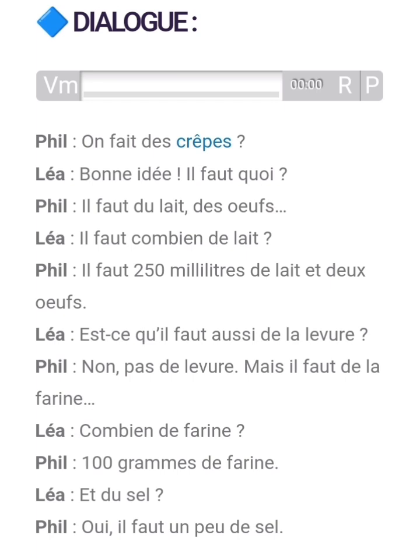Okay, which other partitives? We have de levure. Non, pas de levure. Now before that we had est-ce qu'il faut aussi de la levure? Do we also need yeast? Now in this case they use de la. De la is used in front of singular feminine nouns. Levure is feminine, so we use de la. Du in front of masculine singular nouns. De in front of all plural nouns. De la in front of singular feminine nouns.